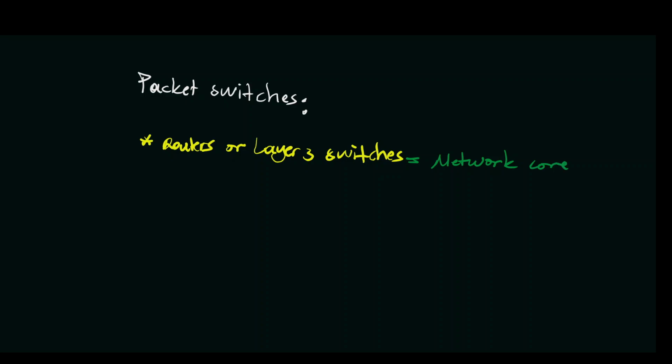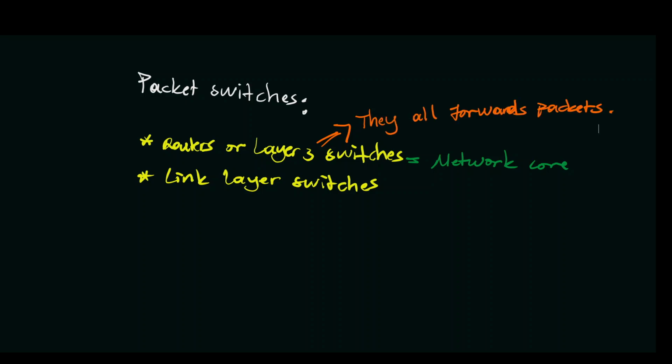So let's continue. The packet switches, which are routers or layer 3 switches, operate in the network core. We'll see about the layers in later courses. Don't worry. Routers or layer 3 switches and link layer switches perform the work of the traffic signs we have seen, meaning they are there to tell the packet the real path to take towards its destination. This is called packet forwarding, which is when a router forwards the packet to the next hop. If you are new to this term, the next hop is the next inbound interface of the next router. We will see these in the upcoming chapters.